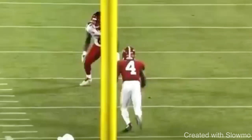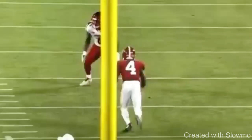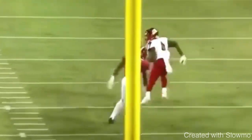Again, how we know that he might be able to bail is because his eyes are to the inside. Is he going to give me man eyes, or is he going to give me zone eyes? Man eyes is when this DB's looking at you. Zone eyes is when he's looking at the quarterback, trying to read his eyes, trying to read maybe the number 2 wide receiver as well, see if he's coming into his zone, working like a corner or whatever it might be, right?